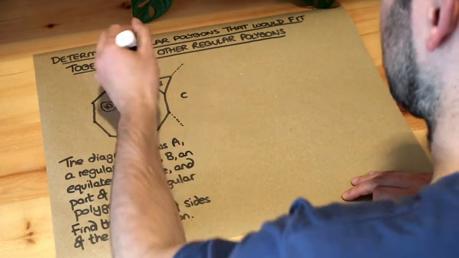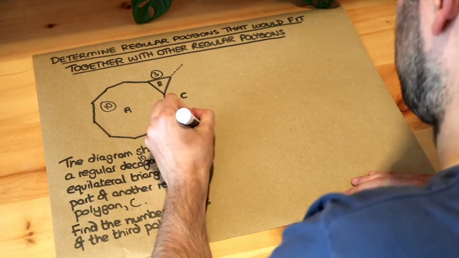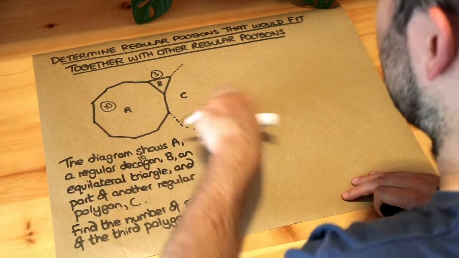We know this has ten sides, that's an equilateral triangle, that's three sides, but we don't know this other shape, which would kind of continue on, we don't know how many sides that has.